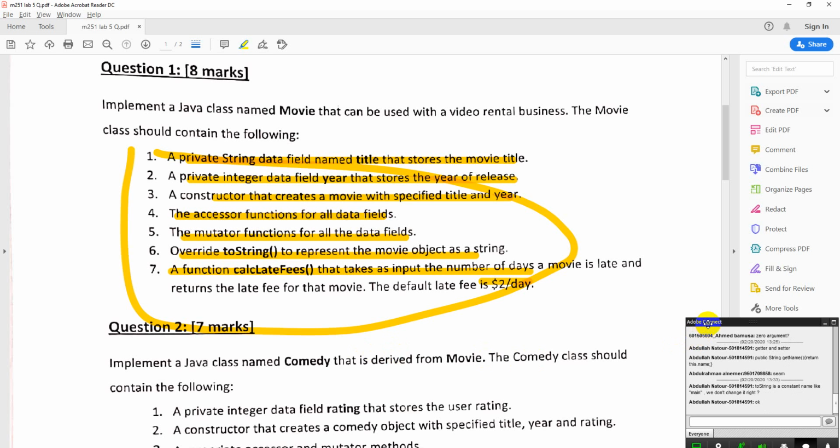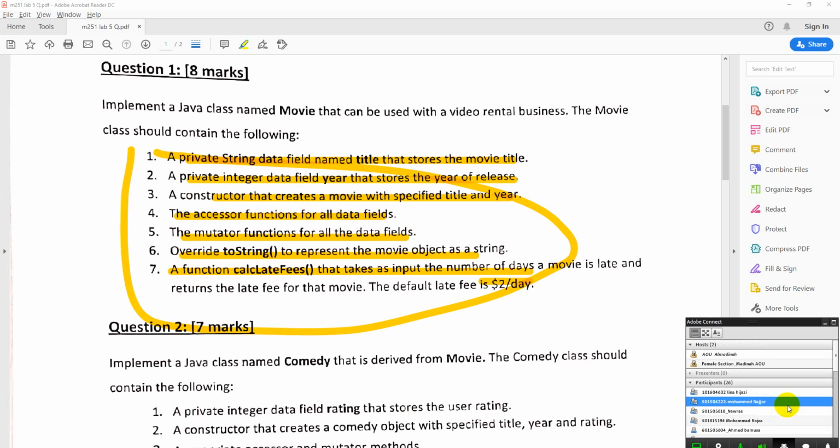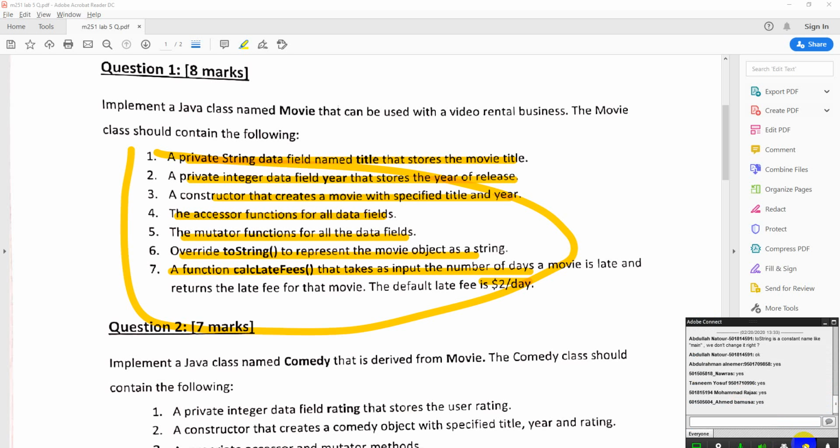So this is how we wrote the class. I hope everyone got an idea of how to write the class from the given question. Is it clear to everyone? Students online, is it clear how to write the class from the given question? Students from Dammam and Riyadh, is it clear? Any questions on this?